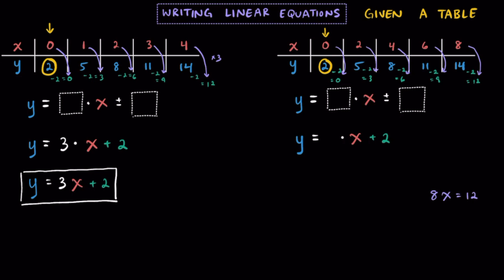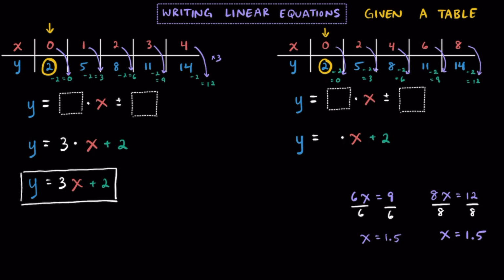And if you want to figure out what that number is, what we can do is go ahead and divide both sides by 8 using the division property of equality, and you're going to notice that 12 divided by 8 is going to be 1.5. Now, while I used 8 and the 12 from the table, you can also use a different one. So we can say to the one right next to it that 6 times some number had to equal 9, right? And if we go ahead and divide both sides by 6, then 9 divided by 6 means that x here will also equal 1.5. If you're not sure, you can go ahead and double check that, but I promise it's true that each time they're going to multiply these x values by 1.5.